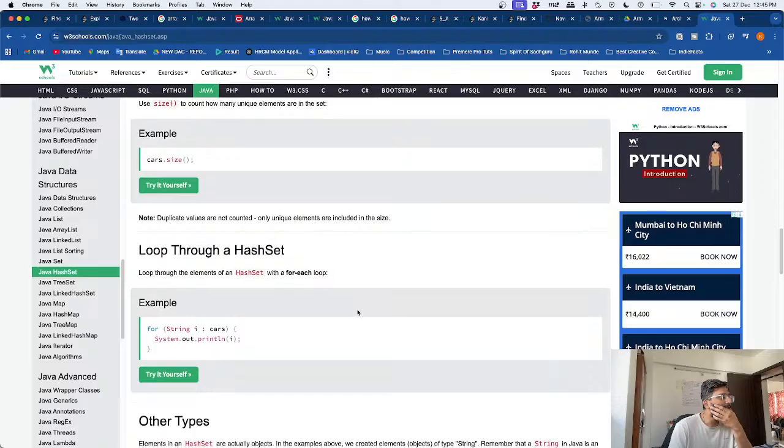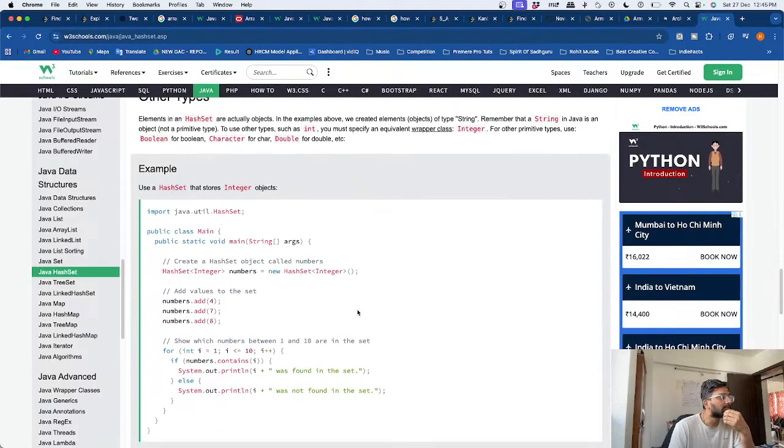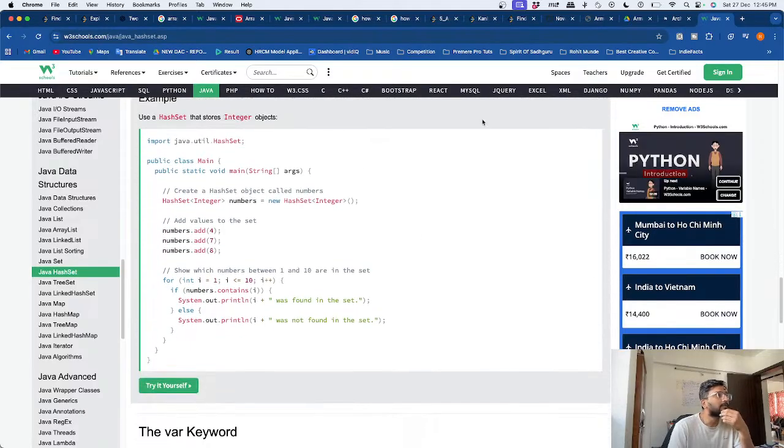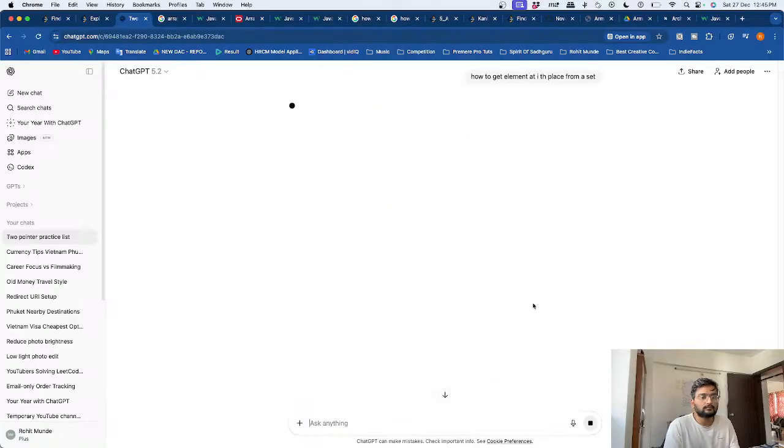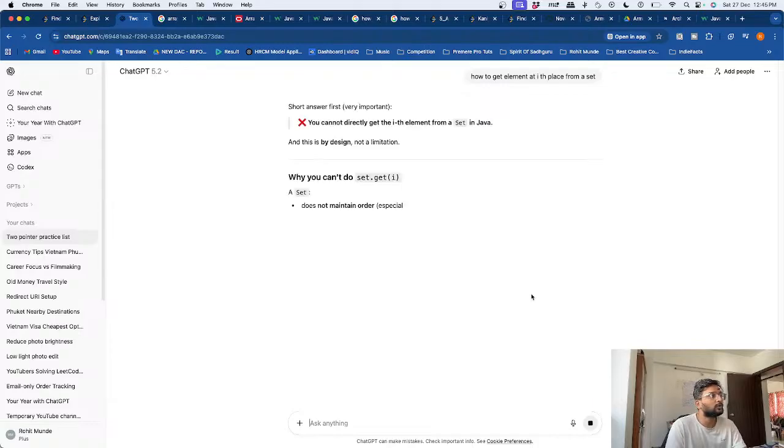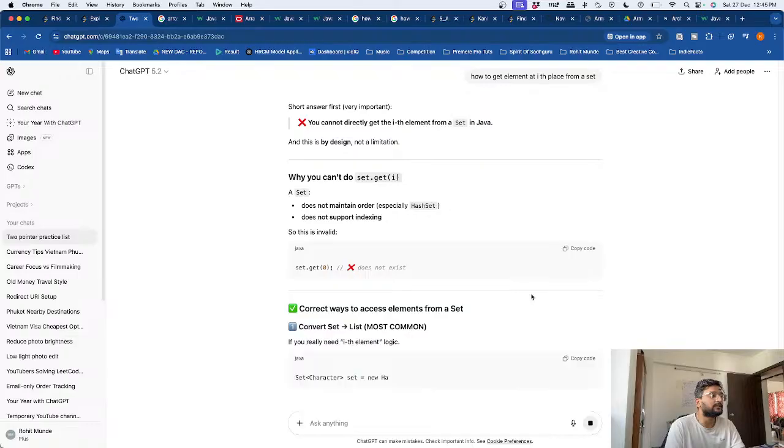What's there to get an element? How to get an element at the ith place from a set? Short answer: no, you cannot directly get. Okay.